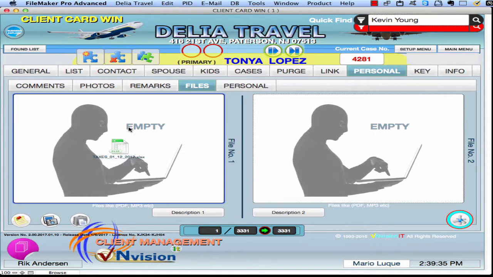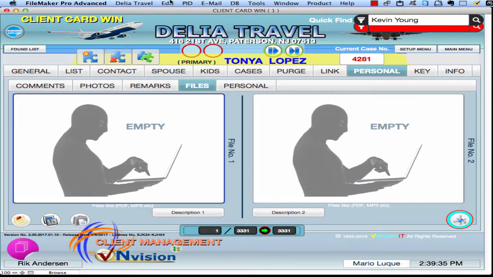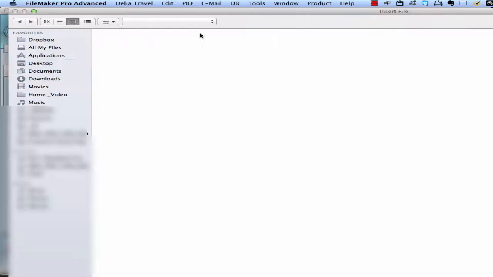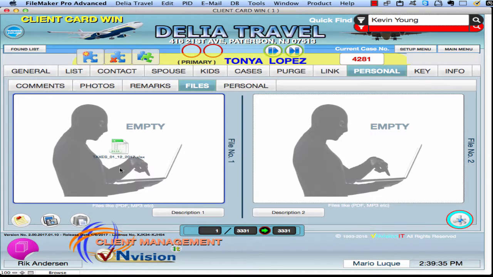If I wanted to say, oh, but this is not the file I want, I can just keep the field highlighted, go up in the top here, and clear it out. That's it. If I have imported a file, let's say I do it again, go up here, PID file, I import an Excel file like here, and now I have this here, and we see everything in one stream of instructions. But let's say I go into this specific client and I want his file exported. Remember, I have mentioned it before, we can't just open the file in these fields.